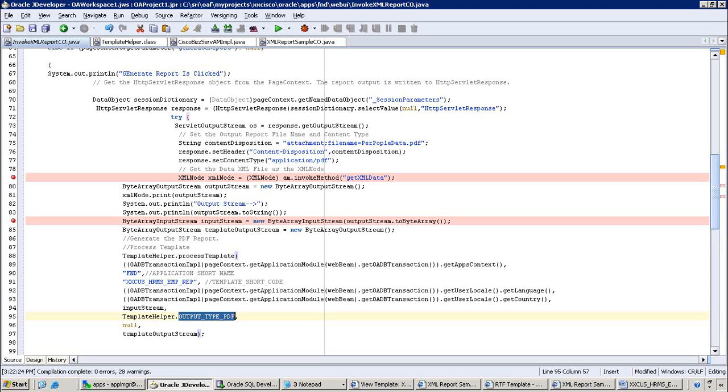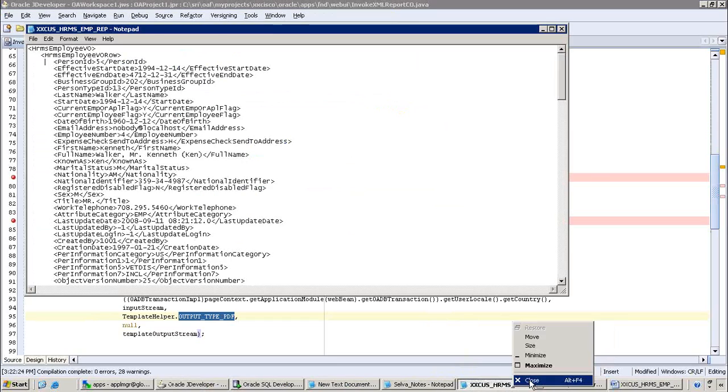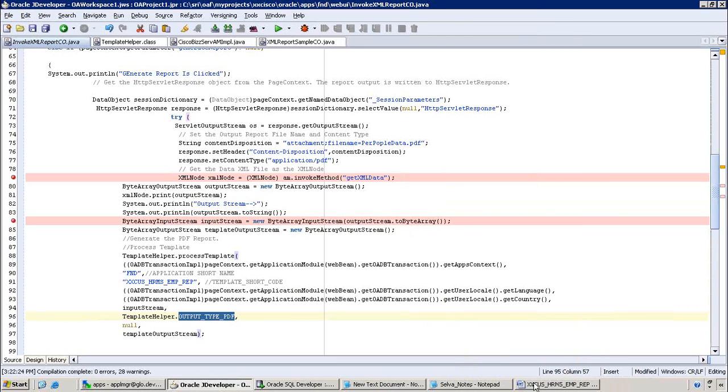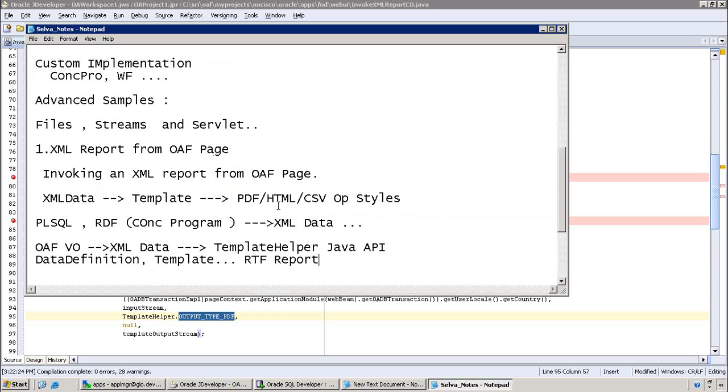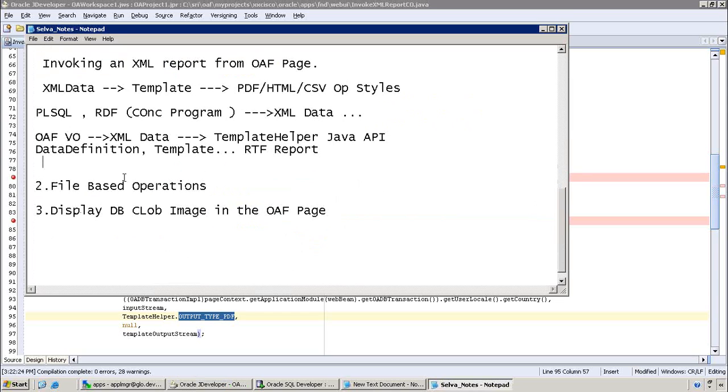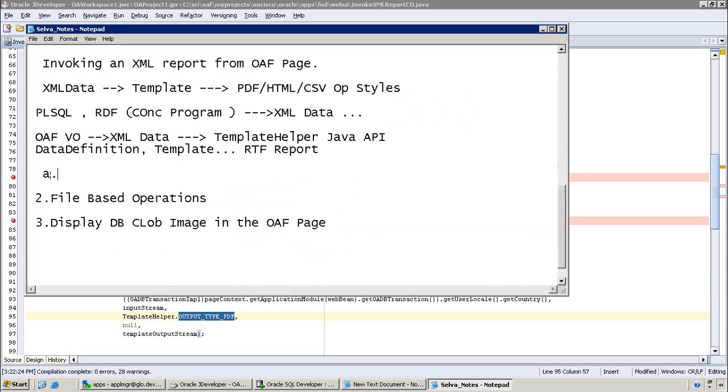So this is how the XML report is designed. And one more thing: in this XML report itself there are two variants. The first is generating the data as an output stream, nothing but a file dialog. This is what we have seen as of now.